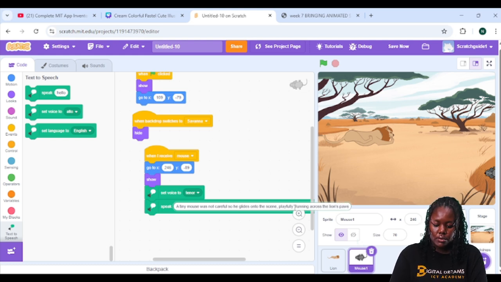You should try to type correctly so the voice can sync well, because it's going to read it exactly the way you're typing it.